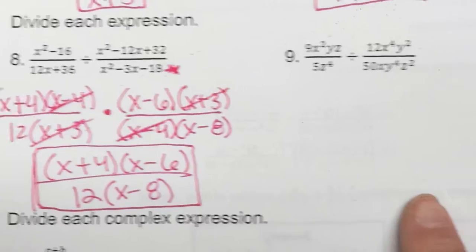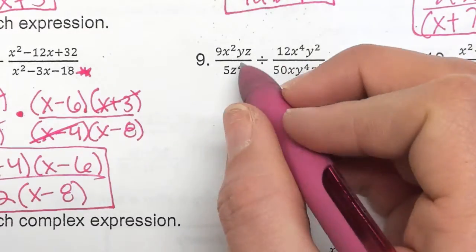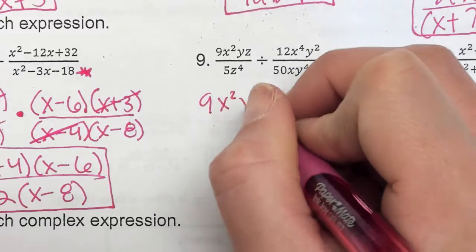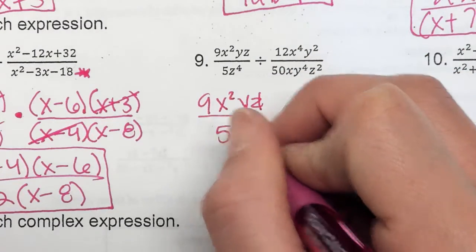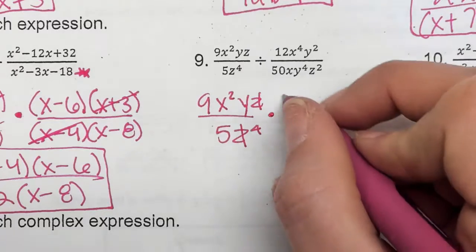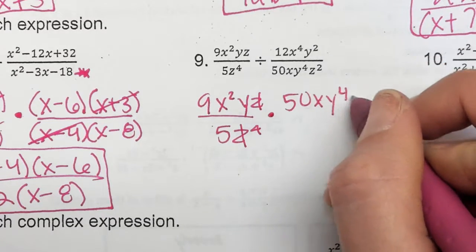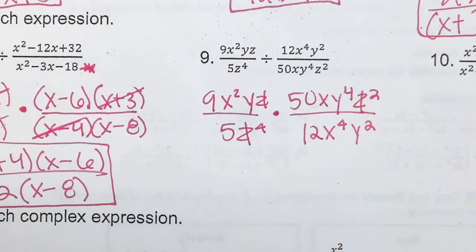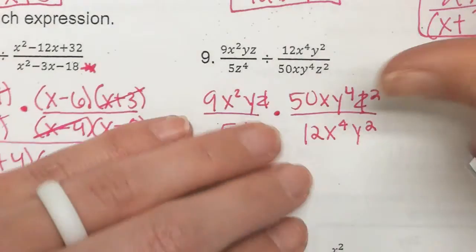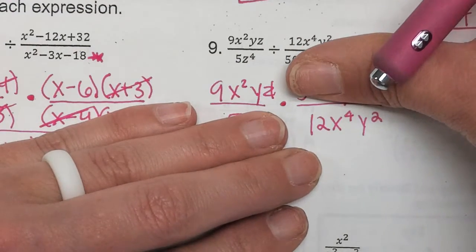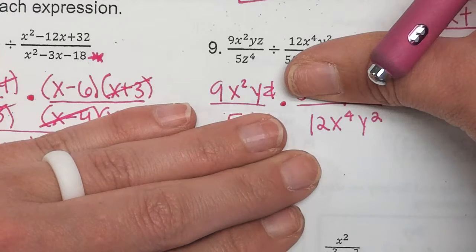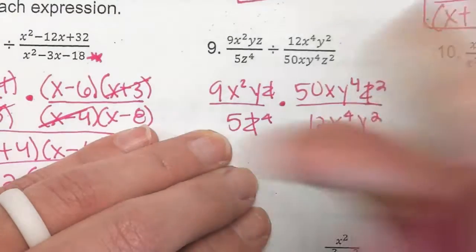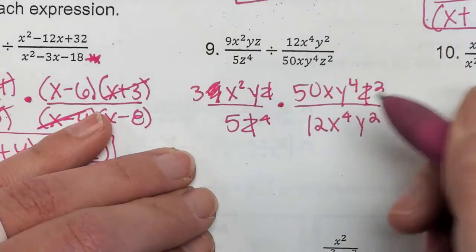Alright, I lied. Last one. Alright, on top right here, I'm just going to leave this the same for now. This one is not factoring, it's just simplifying exponents. So I'm going to go ahead and flip this. And then I'm going to give y'all a choice. Do y'all want to simplify up and down or crossways first? Alright, we did up and down last time, so let's do crossways this time. Alright, so looking across, you can take 3 out of 9. Yes, and 3 out of 12. So what would be up here? 3 and 4.